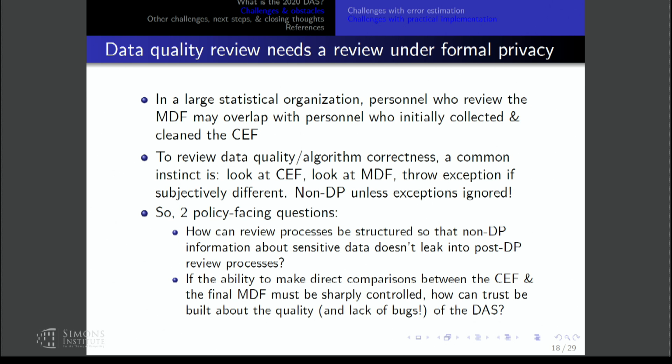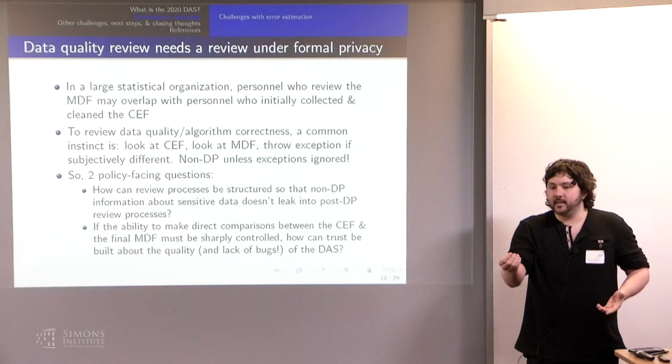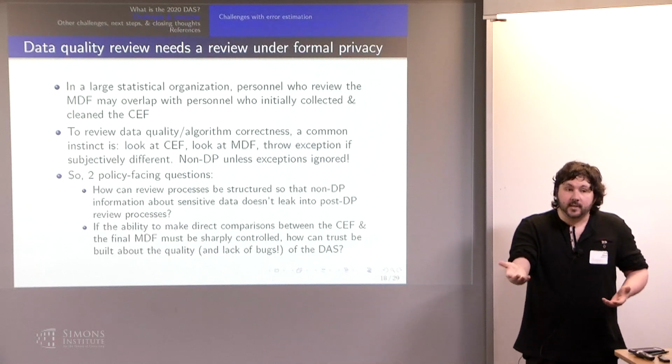Okay, so this is just a quick run through of what I largely already said, which is that in a large stats organization generating something like the decennial census, there's a lot of people involved. And also a common instinct for someone who is accustomed to doing data quality review, and who knows that you're building this really fancy new algorithm based on an entirely new methodology, is to say, well, I want to make sure you didn't screw up. And for example, as I was asked earlier in the talk, I want to make sure you didn't introduce really large errors that should be signals that there's something going wrong.